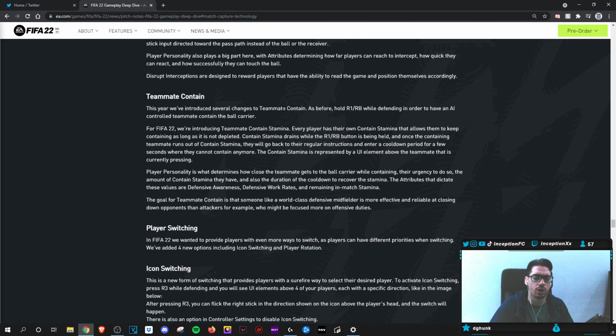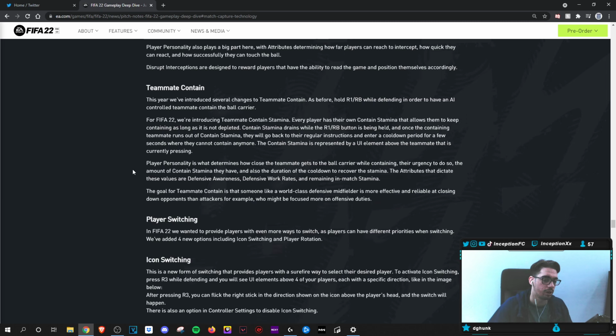Contain stamina drains while R1 is being held, and once the containing teammate runs out of contain stamina, they will go back to their regular instructions and enter a cooldown period for a few seconds where they cannot contain anymore. The contain stamina is represented by a UI element above the teammate that is currently pressing. Player personality determines how close the teammate gets to the ball carrier, along with defensive awareness, defensive work rates, and remaining in-match stamina. The goal for teammate contain is that someone like a world-class defensive midfielder is more effective, like Conte probably, right?